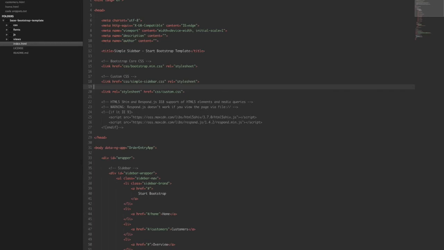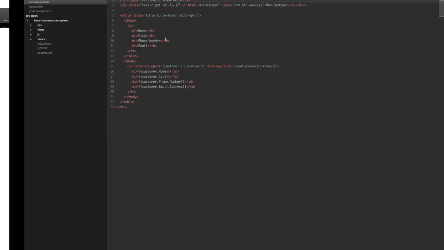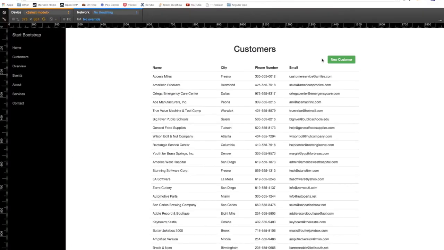Okay, so now I have my custom CSS, I have my table with some of the classes. Let's go back to our page and let's see what that looks like. Okay, so you can see now, just a matter of minutes, I got my list of customers, and now I have a nice looking table that's organized, that's spaced out properly. We have some hoverability here so you can see which one you're on. It's centered on the page. A pretty decent looking list of customers. And so at this point, this is a pretty basic styling.